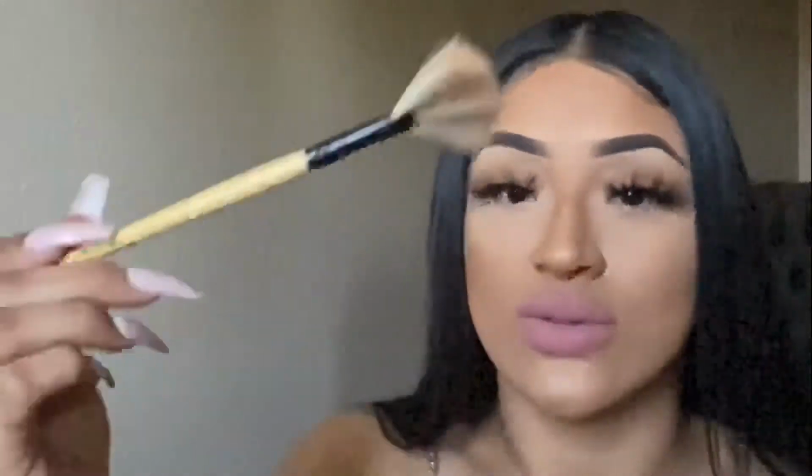If you leave it like that, you just look a little oily, you look a little glowy. But I don't know if it will stay on. I feel like it would come off because it's just oily. So I'm gonna use Anastasia Beverly Hills Starlight. It's a light color highlight, and this brush is from Coastal Scents as well.